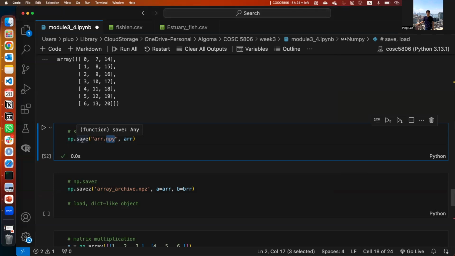If we save it using pandas, pandas also has a write CSV function to output everything into a text file, but for a large data set it could cost you several gigabytes of space on the disk. But if you're just using NumPy, the size will be reduced to something like tens of times smaller, maybe 10 times the file size.